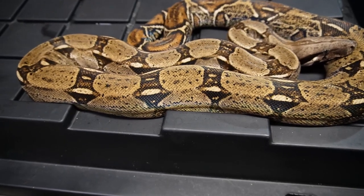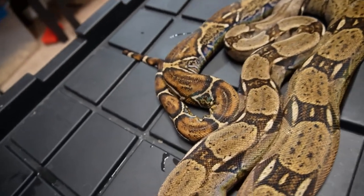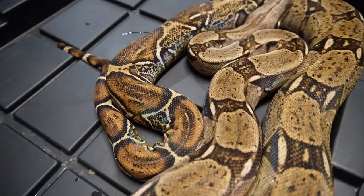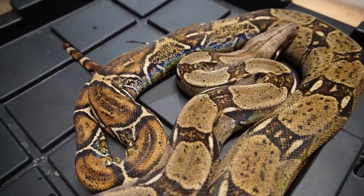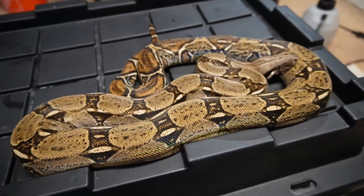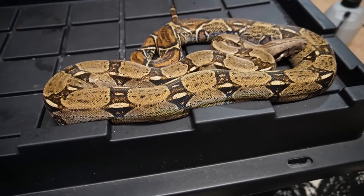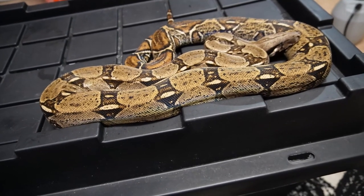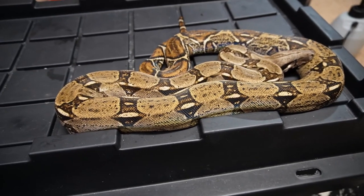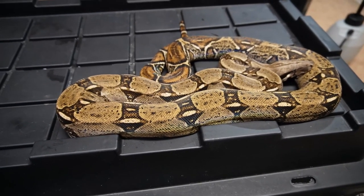We can see she has really nice patterns, really nice saddles on her, and I really like her tail and the tail pattern. It's more of a rusty red and we can see some iridescence on her with the lighting. A lot of people — if you go to PetSmart, a local pet store, or sometimes a reptile show — these will be labeled as a red tail, but in reality that's just a pet trade name. Be warned: the internet is a very tough place. If you buy a common and go on Facebook or Reddit and show it off saying 'look at my new red tail,' be prepared to get beat up because a lot of people will be the first to tell you that's not a red tail, that's a common boa, you should know the difference.